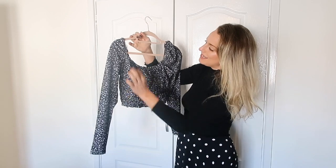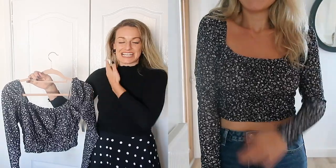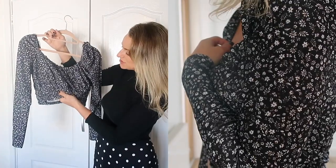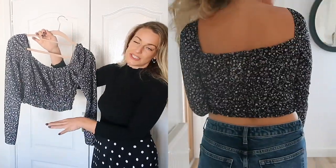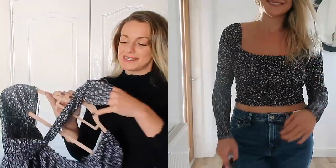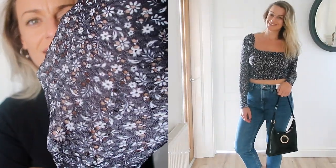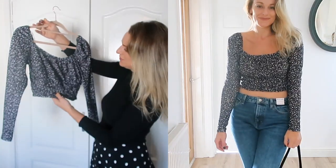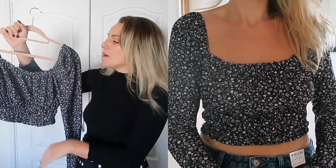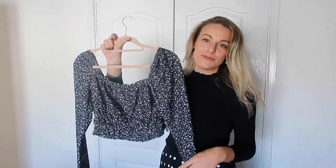Next is this really cute crop top. I love the detail on the arms and this nice square neckline — I think it's really flattering. I like the way it cinches in nicely, great with a pair of high-waisted jeans or a high-waisted black leather skirt. It's a bit funky because it's got random holes in the fabric — I don't really see the point of that, it would have been just as nice hole-free. It was £22, fits nicely, and it's a long sleeve so it'll still keep you a little warm.